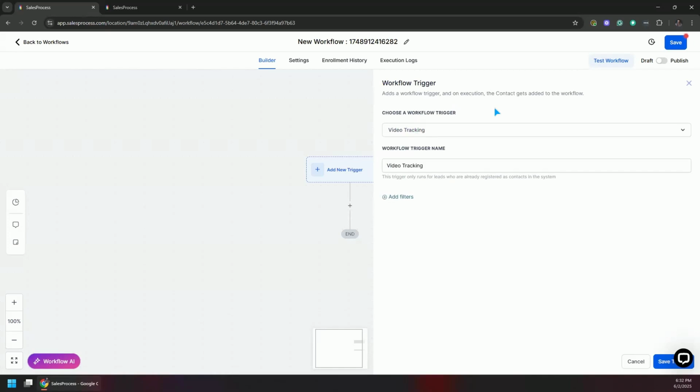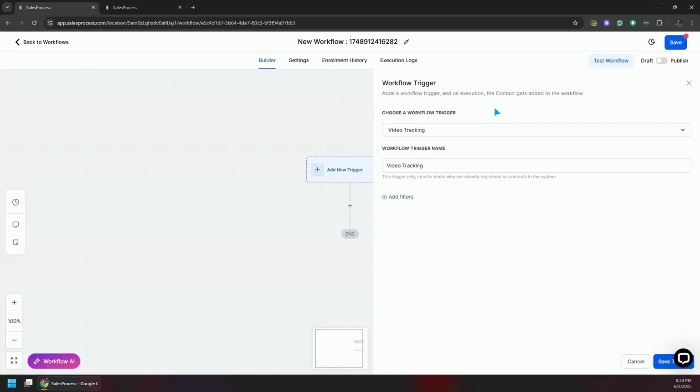But here comes the limitation. Video tracking will not work for any person who visited your site but is not part of your contacts. So he has to be first in your contacts before the video tracking would work for any particular person. That means a new person who just visited your site and you have video tracking there, it will not capture because the system doesn't know who that person is. So that person, whoever is visiting your site, should fill out some sort of form. So the system would recognize this is the person, this is David, who is going to watch my video.